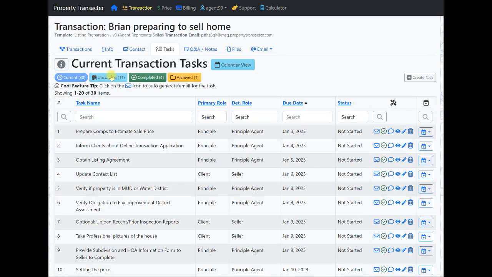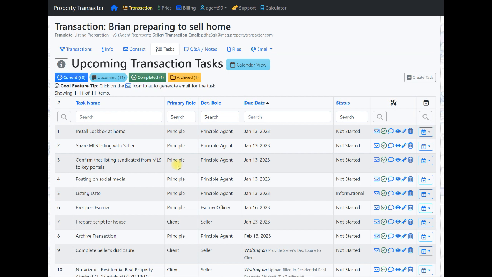The upcoming tasks, on the other hand, are things that are either not important right now, like install Lockbox. You're not going to do that on day one. And there's a proposed date that the template has provided based on the starting date you provided. And so you could then take it from there and schedule it around that date. Same thing with a number of other things.